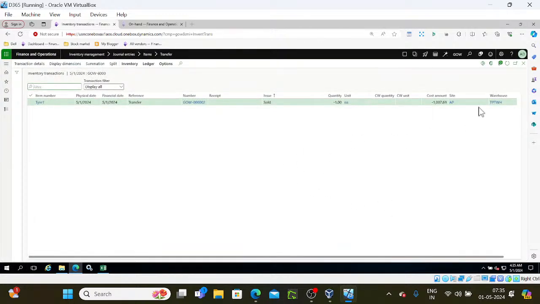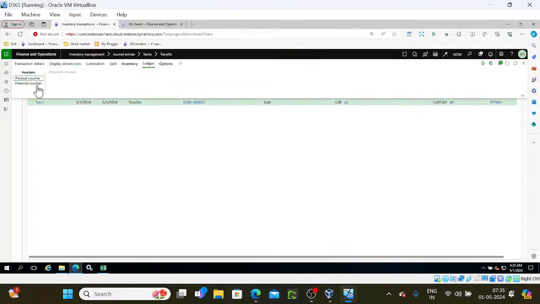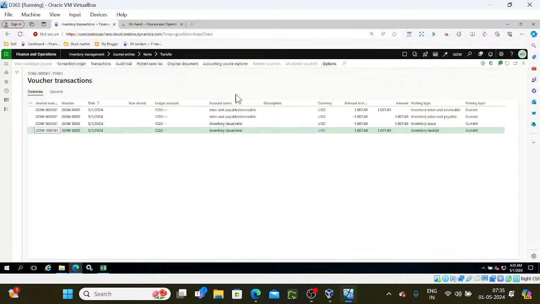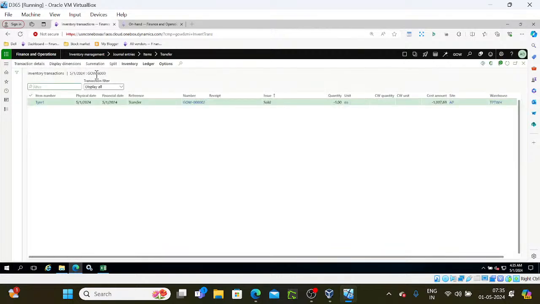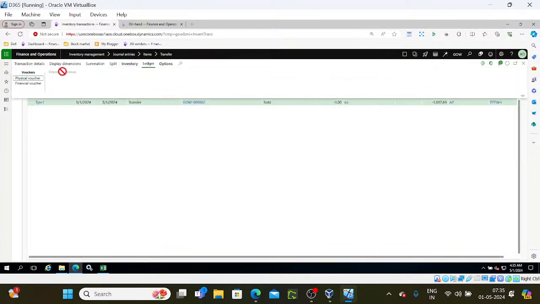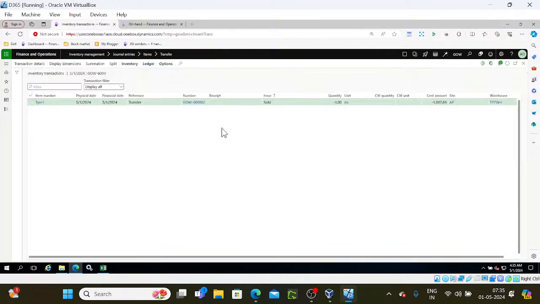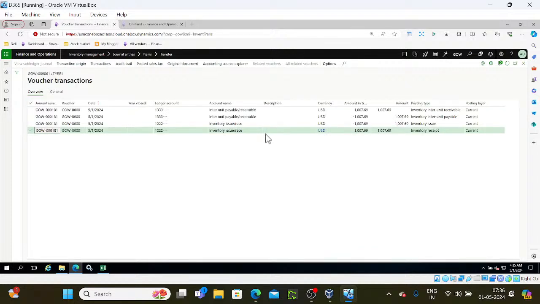So it's AP to TPT, it's sold. And the financial voucher, this is the entry. It will be the same entry for both financial and fiscal.